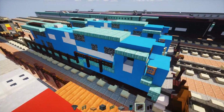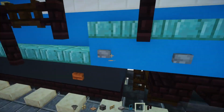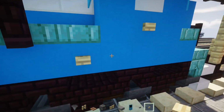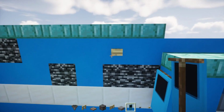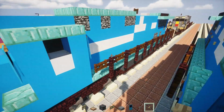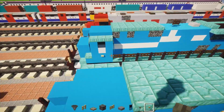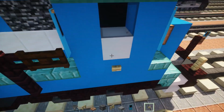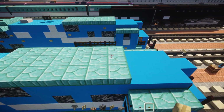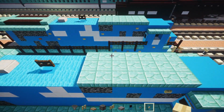And now we need to add in the buttons just to add more detail. And you know, these locomotives, they have a lot of stickers and little vents and stuff like that. So we're going to start off with the birch wooden button. Let's add it right underneath this number here where the cab is, like so.